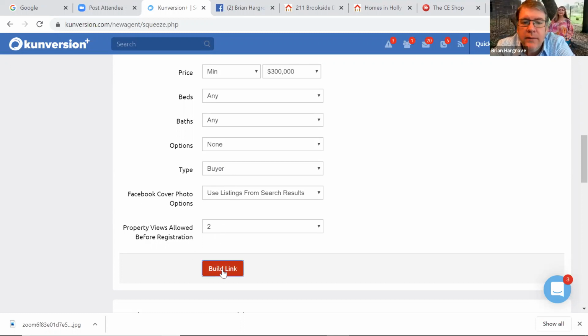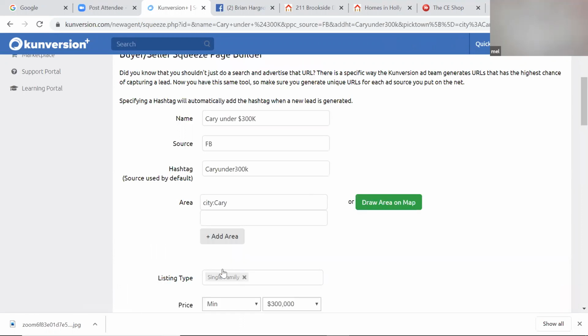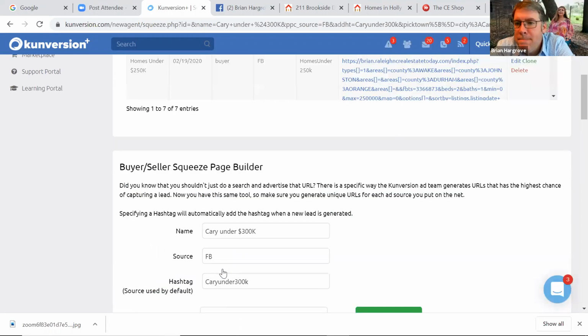So we're going to build the link. Quick question, comment. This gives us the flexibility of advertising other agents' listings. With the other training we did in the office, we were just putting our company's listing. Okay, and that's for a single property. Mm-hmm. And we're going to talk about that next.